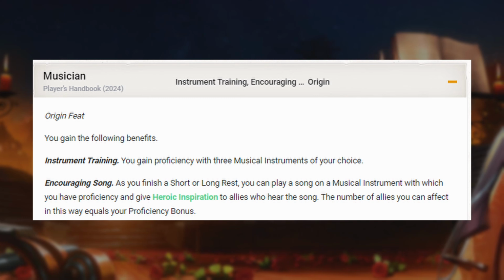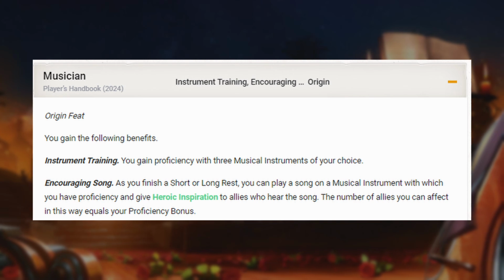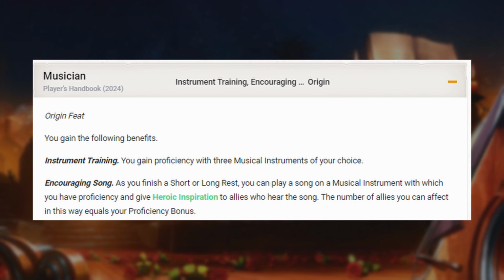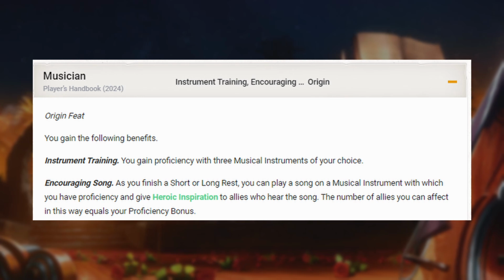More importantly, the Encouraging Song trait would allow you to give some allies a heroic inspiration during a short or long rest. Heroic inspiration will allow a player to reroll any die, but they must keep the result of the new roll. This is an amazing ability that could be crucial. It helps your allies make saves against nasty status conditions that will keep them out of the fight, or land hits against monsters to keep the pressure up.